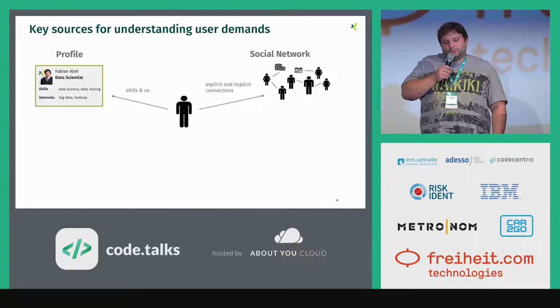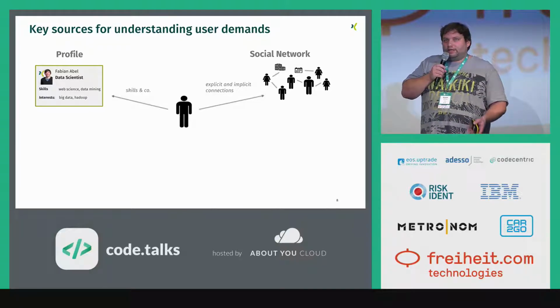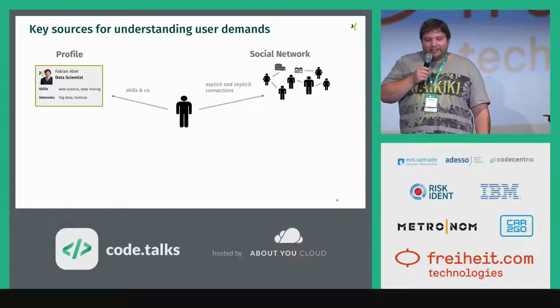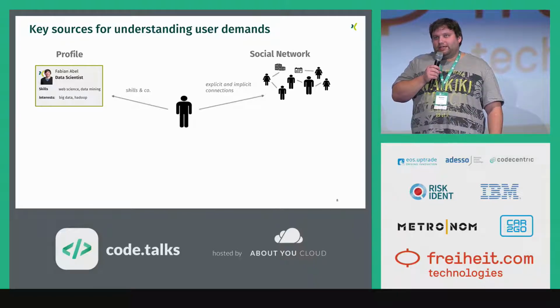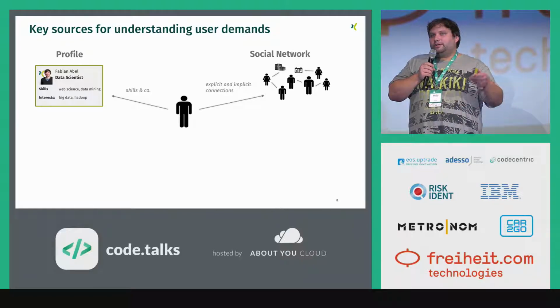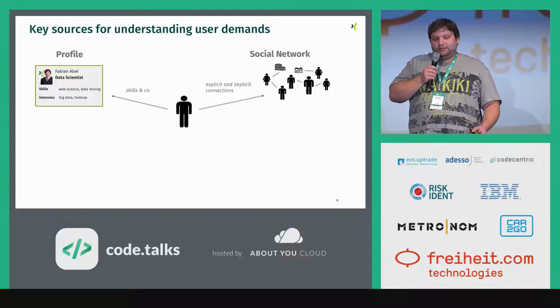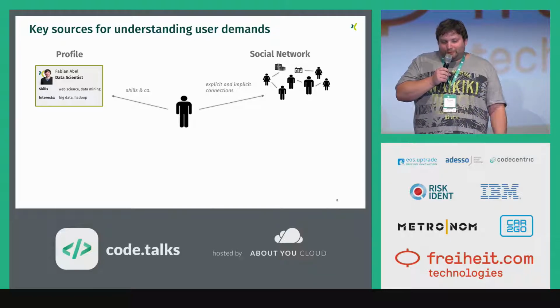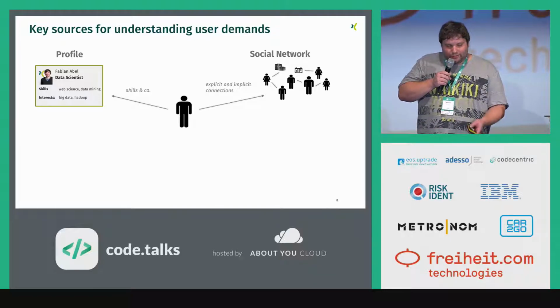Then we have the social network. So let's say you have friends on XING, I hope you do, or let's say members you may know, connections. And if you're also connected to a company, if you say I work here at this company, then we have these kind of social network connections that we can make use of.